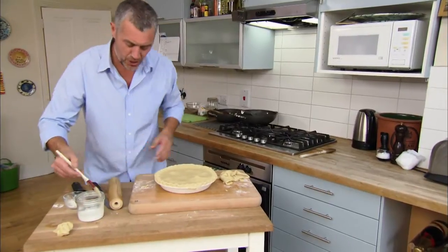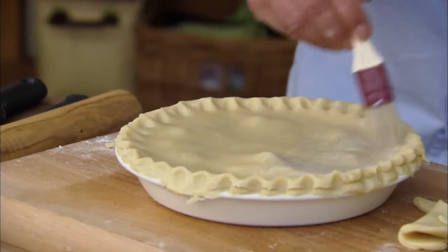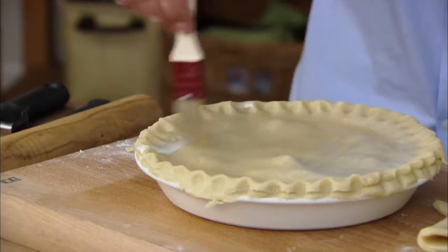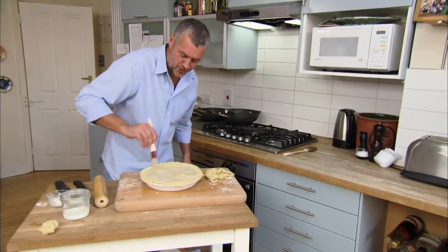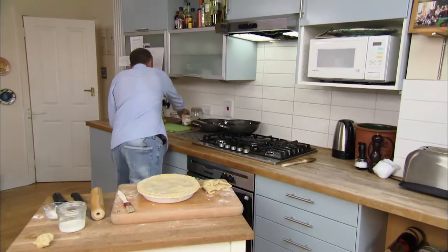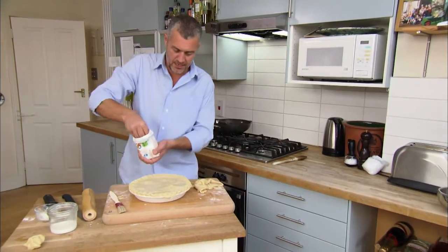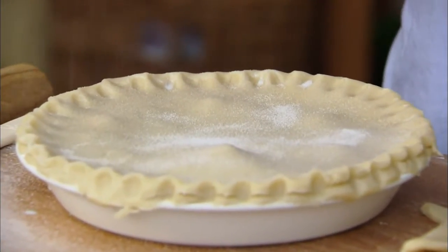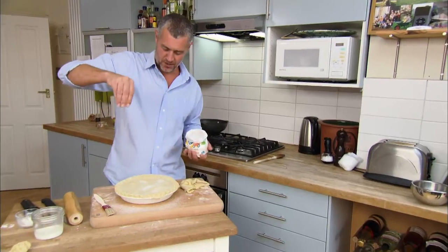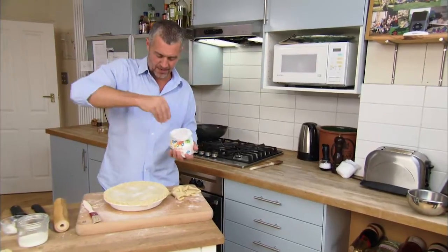And then the only thing that needs to happen now before it goes in the oven is a little bit more milk on the top. You could use egg yolk for this if you wanted, but I actually think milk works better. A little bit of milk and then lots of caster sugar. There we go. There's the caster sugar. And just sort of sprinkle it liberally all over. It does want a lot. It gives a lovely crunch. It's quite a pleasing top to a pie, I think.